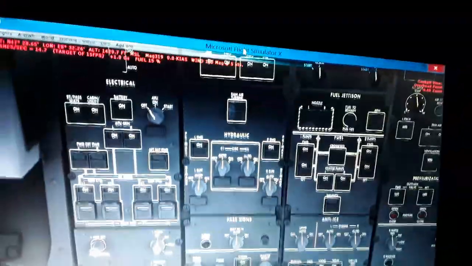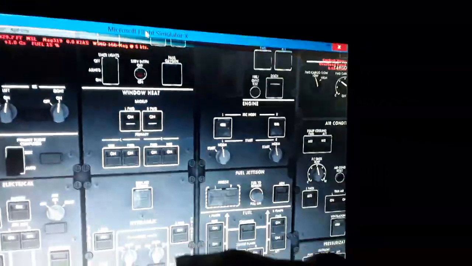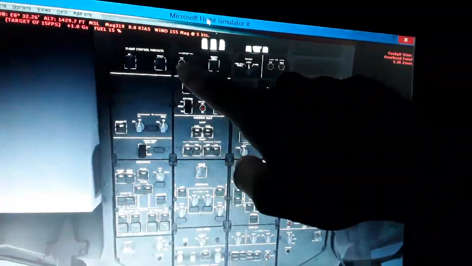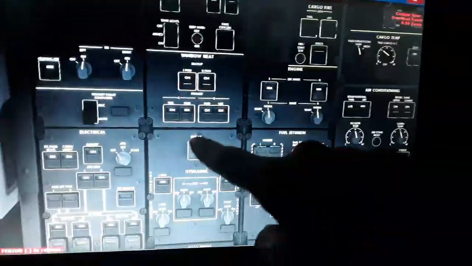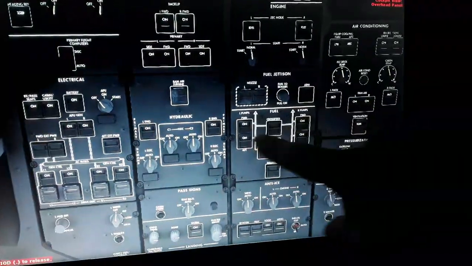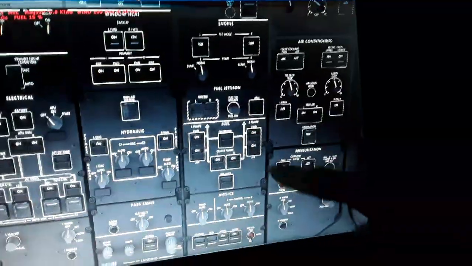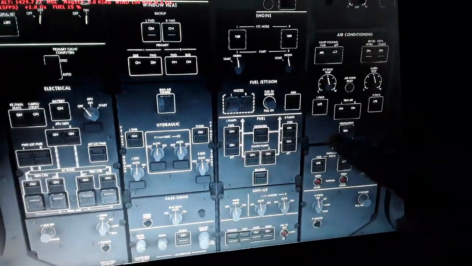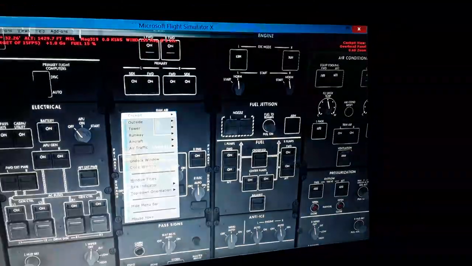We have the primary flight control computers here, and the air data inertial reference unit, the flight control surfaces, some other systems, window heat, passenger oxygen, ram air turbine. So we have the left and the right engine also, the left and the right wing fuel tank, electronic engine control, and the auto start, the pressurization system with the bleed air from the left and right engine, and also from the APU. So also you know how to use these systems.